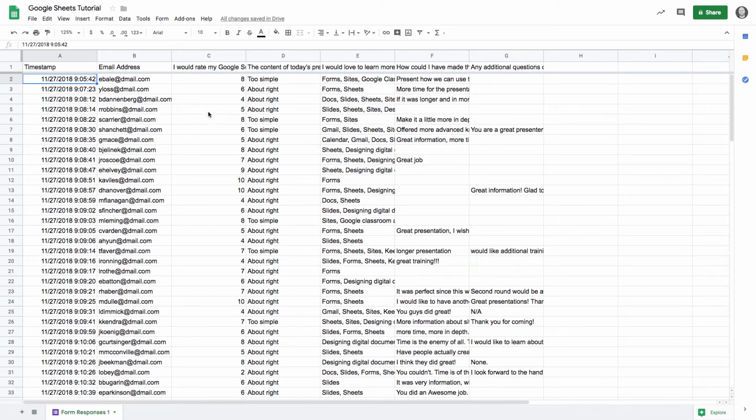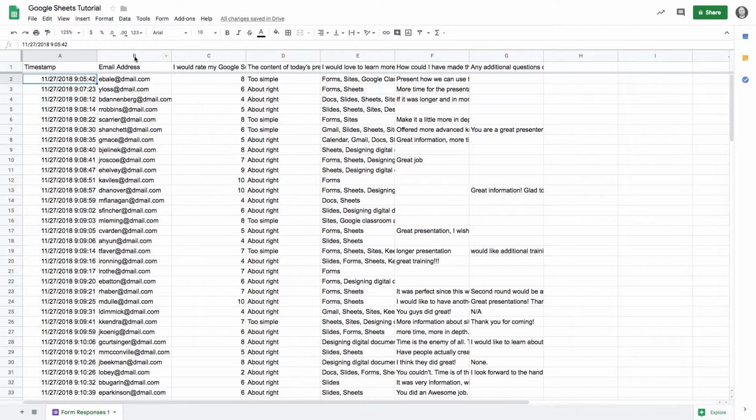All right, let's talk a little bit about hiding and revealing rows and columns of data. So let's pretend that this is some feedback information that I wanted to share with the team, but I didn't necessarily want people's email addresses showing up because I didn't want them being associated with the different scores and pieces of feedback that they might have left on a form.